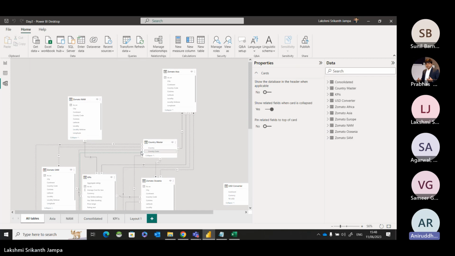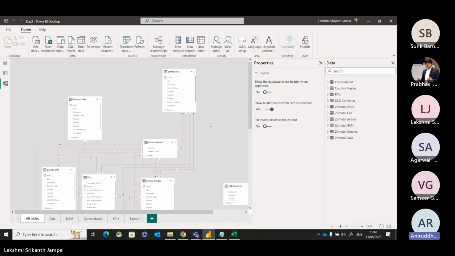What I understood is that if I do the merge query with the data, we can get the output individually. But if I want to use the slicer, then we need to give a connection with all the tables.